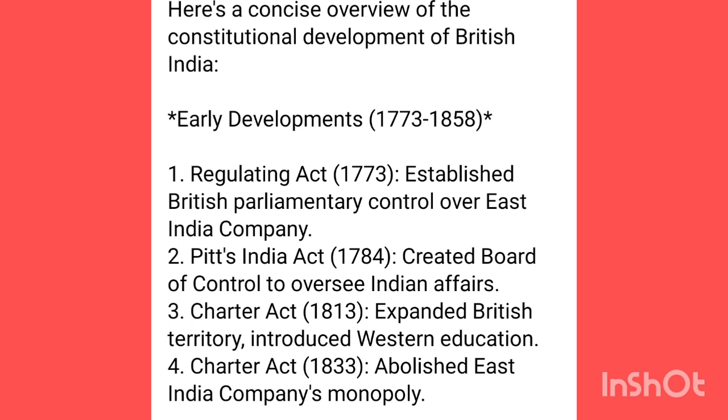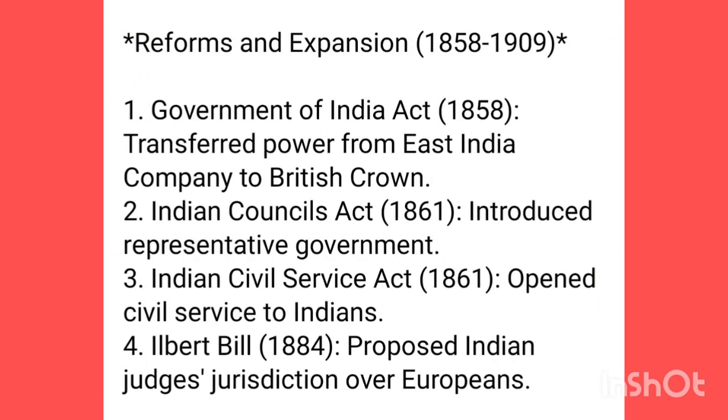Then the second phase came in British Indian history, and that was of reforms and expansion. During the time period between 1858 and 1909, various reforms took place, and the expansionist policy of Britishers was further extended. First of all, the Government of India Act came into force in 1858. It transferred power from East India Company to the British Crown.